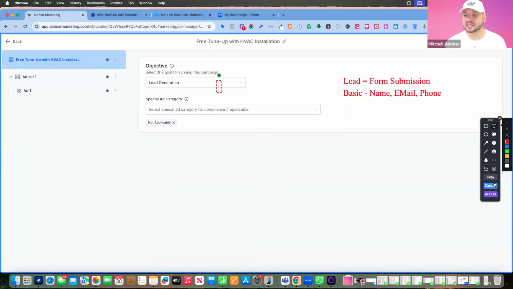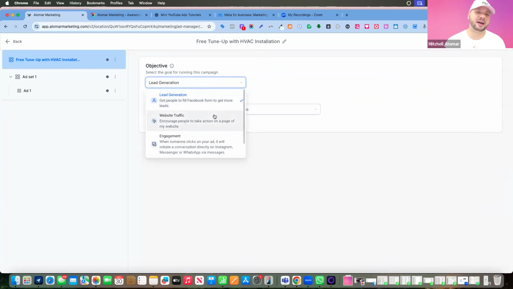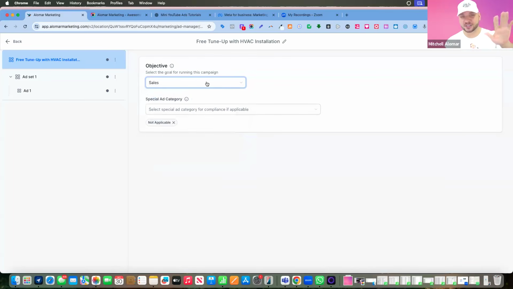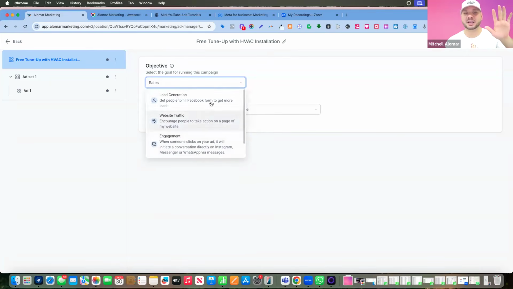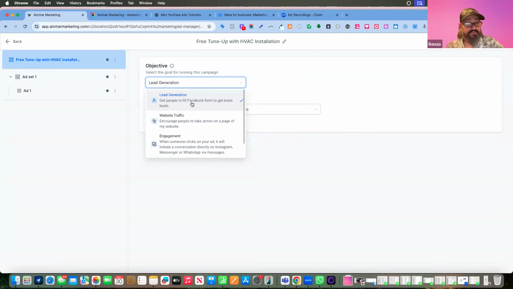A typical mistake I see people making, Renzo, is that once they create an ad, they say, all right, I want more leads, but then I want more traffic, and then I want more engagement, then I want more sales. If you want more form submissions, go to lead. If you want more sales, more purchases, if you're selling an ecom product or a course, just focus on sales. Let's get into the first one. It's going to be lead gen. I think that's a basic one that everybody needs. Everybody needs lead generation. I don't care who you are, you need some leads. So lead is a form submission.